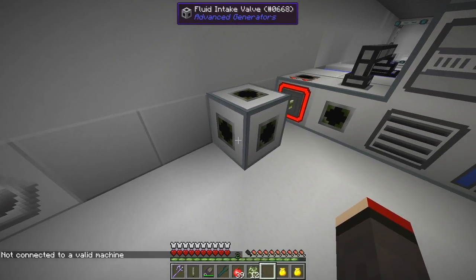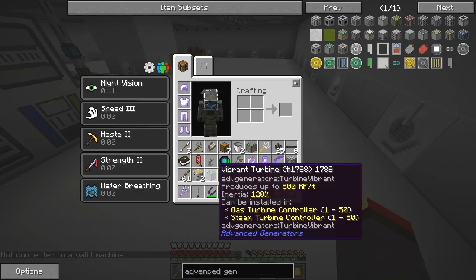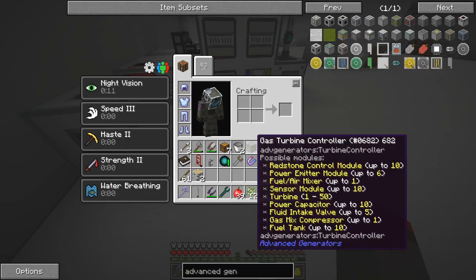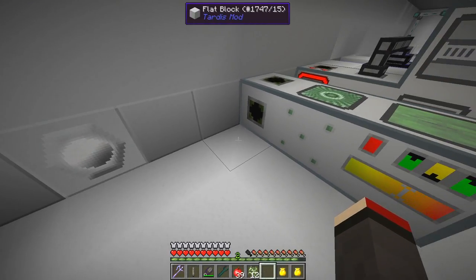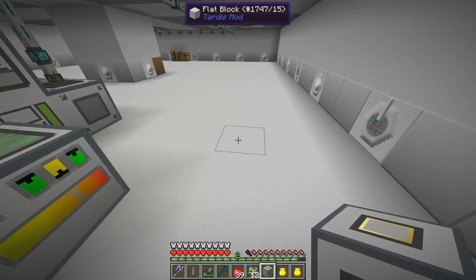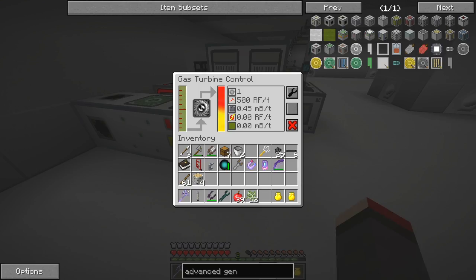I don't know whether you can click that at all. Not a valid machine connection. Fine. So then we can take the vibrant turbine, put that down. And then we can take the controller. And then we can put down the flux generator. And probably a good place to put it is actually, let's put it here. And you'll see now it's got syngas. It's now working and it's produced already 100,000 RF.